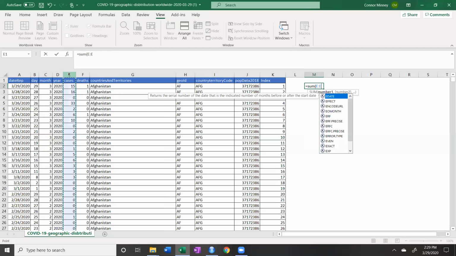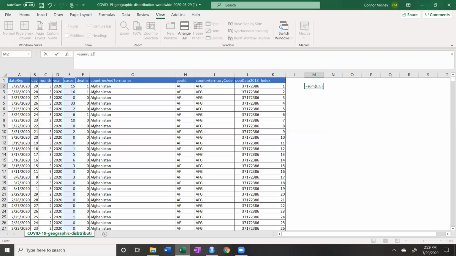So we'll select all of column E. And then again, we close it out with the parentheses. And we see that we have 657,140 cases. Now, if I select a column just to confirm that, we see our sum, 657,140. So that gives us that breakdown there.